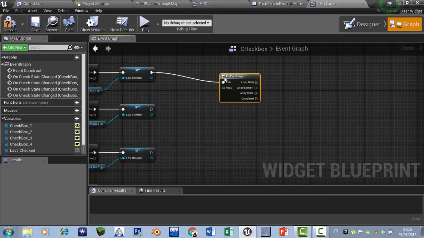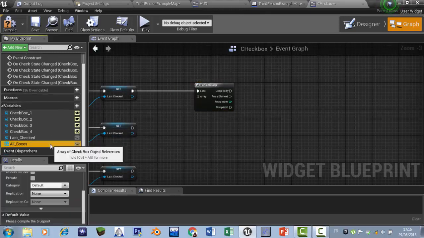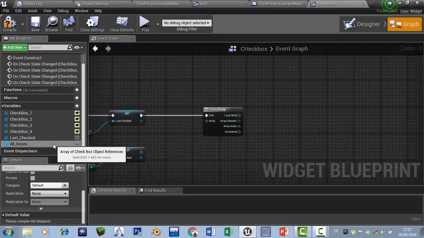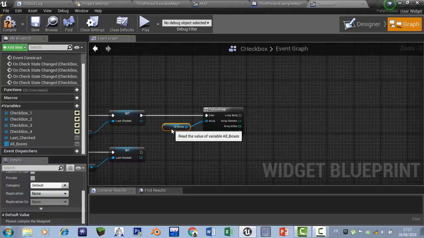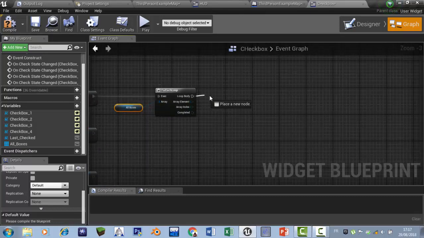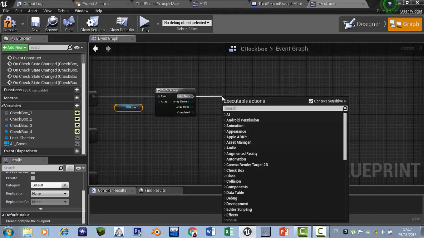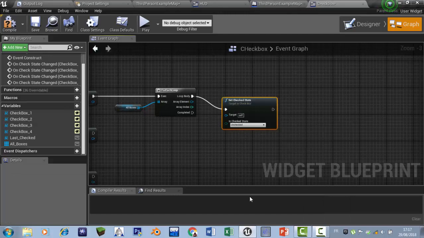The for each loop, for those who don't know it, is a loop that goes through every single item in an array. You need to connect your array reference to it like this. On the loop body we will set checked state, here it is, of our array elements.